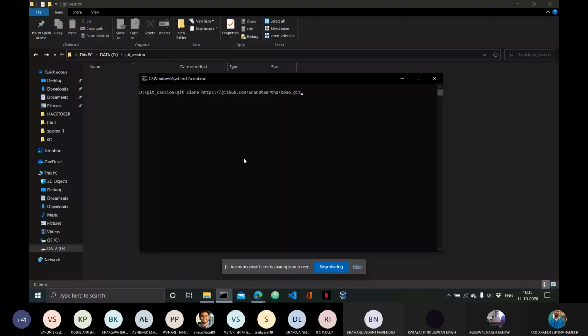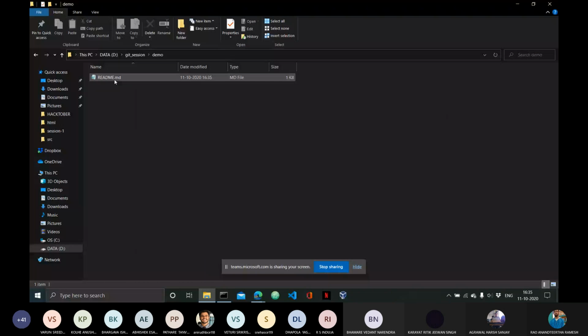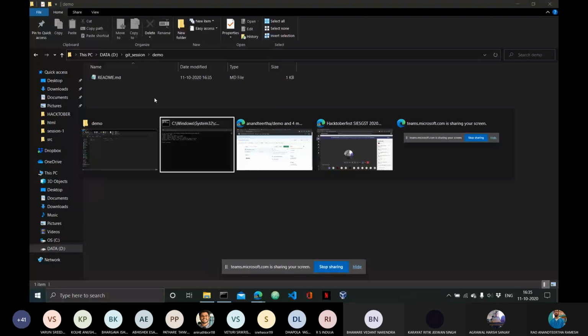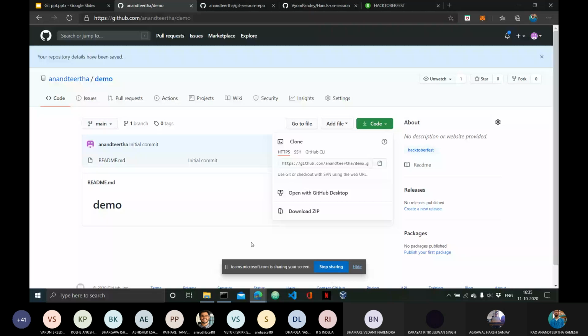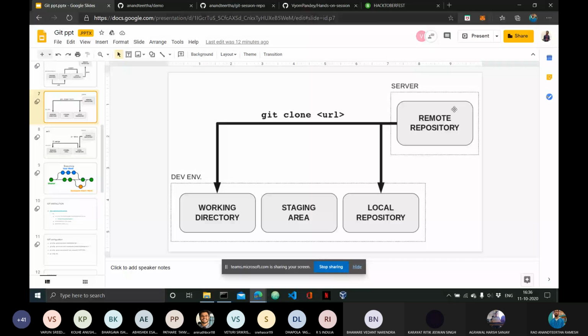So as you can see, a demo folder has been created with the README file. So yeah, I hope everyone understood about the git clone command. And as Ritik had taught you, what the git clone command does is it takes the repository which is inside your GitHub.